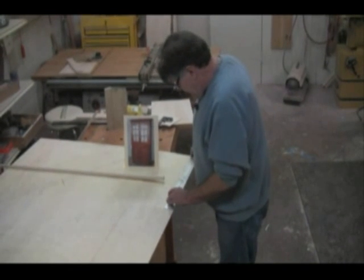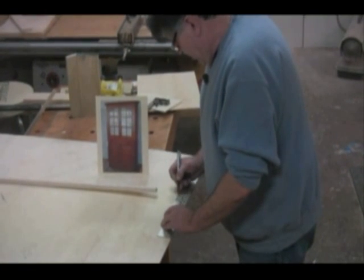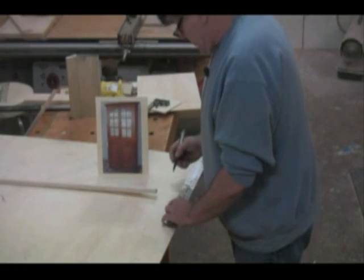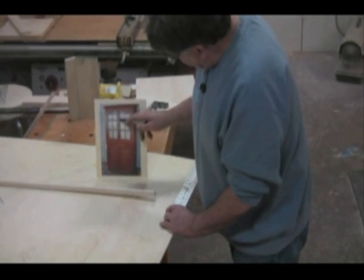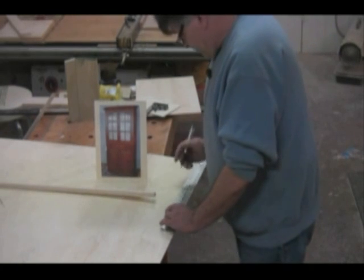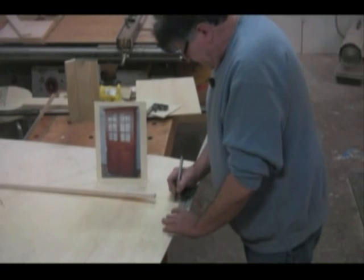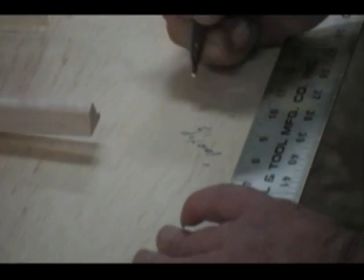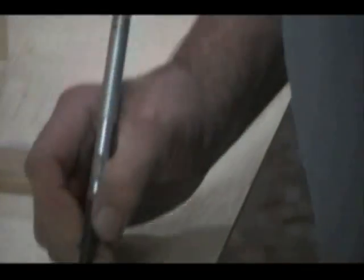All right. Then I'm going to come up here again at 9 1/2. Then I'm going to come over here, then from 9, this is my top one. Then I'm going to mark my 2 1/4. That's this width in here. I want this point right here to match the side. So I'm going to go 2 1/4 inches. Then I'm going to go an inch above it. All right, so this is the door top, 2 1/4, excuse me, can't write, 2 1/4, and a 9 1/2 glass.